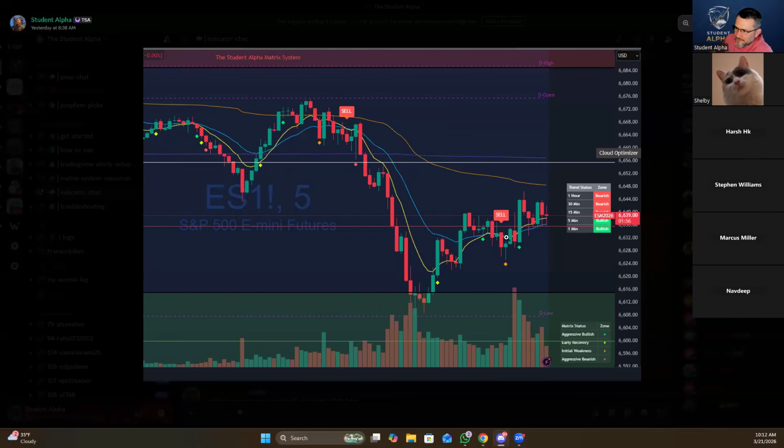This sell signal right here, I would not have taken for the exact same reason. We are below VWAP, right? We do have a 5 minute cross, but look, we are in aggressively bullish momentum on this time frame. And if you would have taken it, you would have been close to your TP, but you got kicked out, right? Now we've done a lot to optimize that so that this doesn't happen. We're going to talk about that in a second, right? But I wanted to answer that question. You need to stack your dominoes, right? So you're getting feedback from your car as you're racing it. You're entering into a turn.